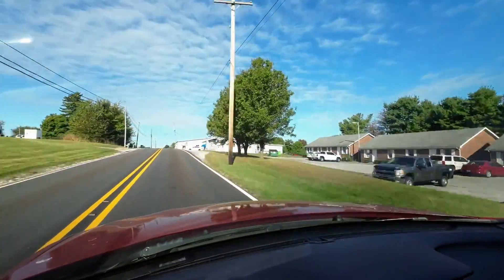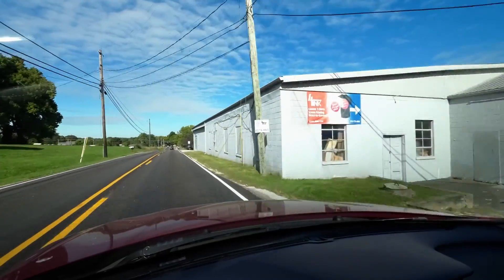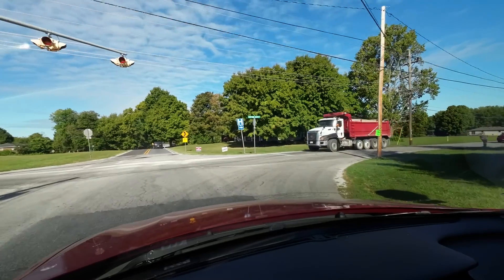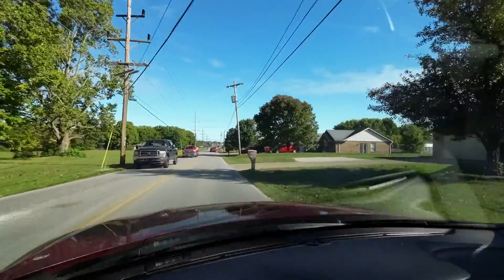Another great thing about this car: it does have 126,000 miles on it, but it is a one-owner clean Carfax. It's got this really neat feature where when you turn on your right turn signal, a camera pops up and you're able to see the right side of the vehicle right here at the dash-mounted camera.